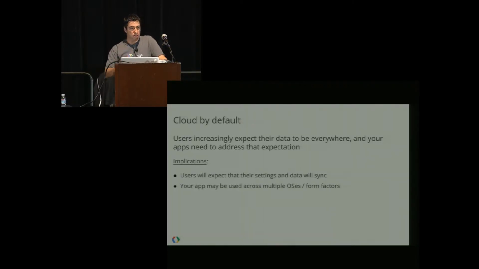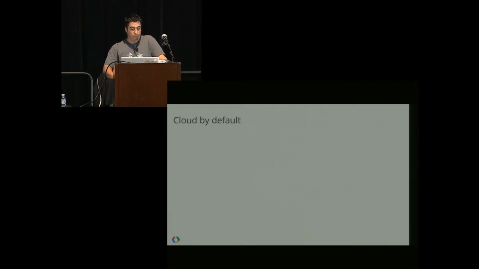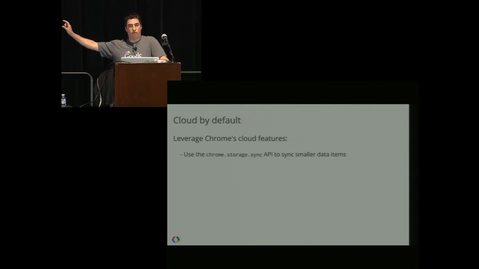I talked a little bit about synchronization earlier and things like conflicts. But remember, your app might be used across multiple OSs and form factors. So you can specify how you want things like sync conflicts to be resolved. The nice thing is we actually give you some really cool cloud features. In addition to Chrome Storage Local, which I showed a few minutes ago, we give you a sync version of that. Have you guys noticed how when you use Chrome on different computers, things like your bookmarks all sync between the different versions? We actually give that infrastructure to you. Just by using Chrome Storage Sync, you can sync settings across multiple instances of your app. It's 3 lines of JavaScript, and your apps keep all their settings and properties in sync, just like Chrome does.